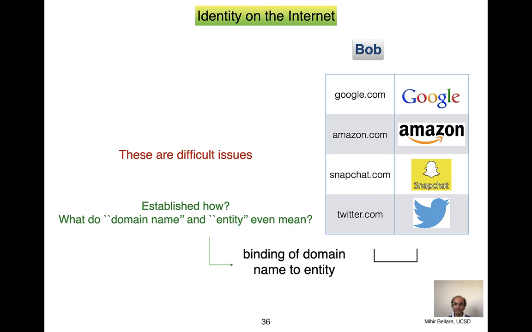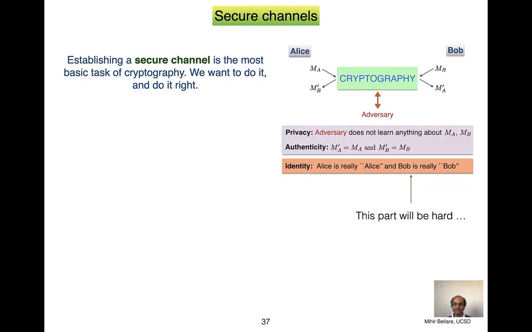All these issues will arise also in the internet domain. What are the identities there? On one hand there are abstract ones like the name of a company — Google or Amazon. More concretely, electronically, they're tied to URLs or IP addresses like google.com or amazon.com. We understand that each IP address is owned by the entity supposed to be owning it. When Alice communicates with Bob, who claims to be Google, what she's trying to ascertain is that she's connecting to the real google.com. That involves understanding domain names and how to bind a domain name to some entity — and as in the non-electronic setting, this will involve trust in some additional entity.